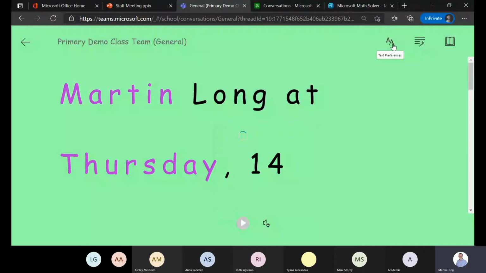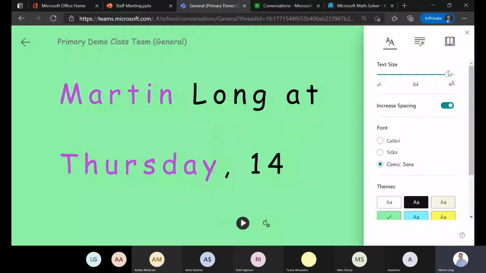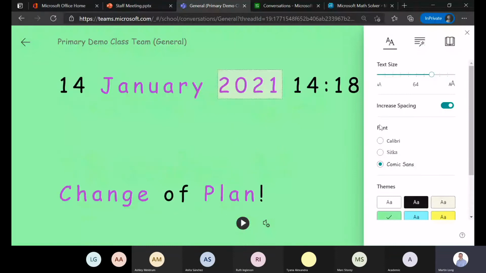And in text preferences, you can change the size. So if you're visually impaired and you need a large text, that's fine. If you don't need it quite so large, you can drag the size down. You've got complete control over that. And everything I'm showing you here will just change the experience for the individual. What it won't do is change the experience for everyone. So as I said, you produce the resource once, and then it can be adjusted based on the individual's needs.